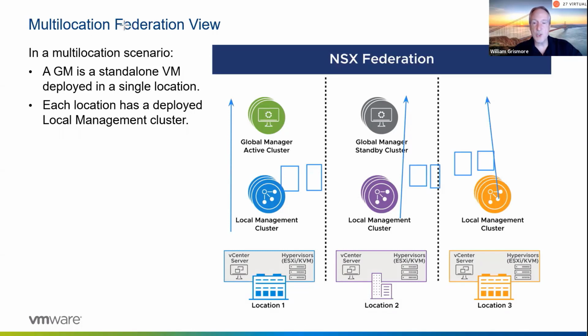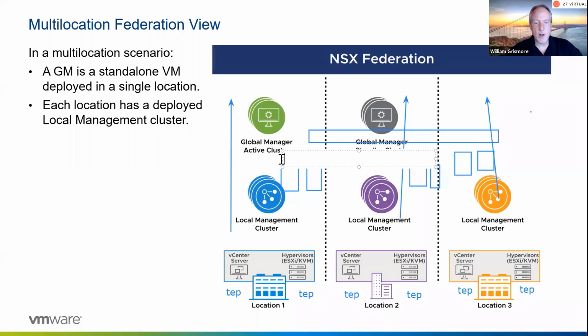And if I want a network to stretch from the global manager configuration across all the sites, there's a new feature here that we take advantage of where we build tunnels across these edge nodes. There can be multiple tunnels established. So just like we have now in NSX-V where we have a VTEP, or in NSX-T we have a TEP that lives at the host level to control VM to VM communication, we still have these TEPs for host-to-host based tunneling. But something that we have new is something called an RTEP. And the RTEP allows us to build the tunnels from edge node to edge node. So it's a similar concept, it's just at a higher level.